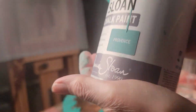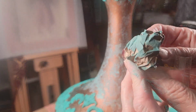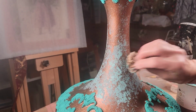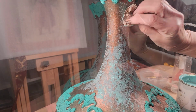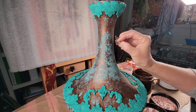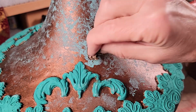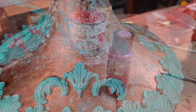So from that point, I'm taking my Florence again, and I have a crunched up piece of paper bag, and I am dabbing some of that Florence all over this vase where I want it to shine through my last coat. Now I'm going back with the patina paints again with a small piece of paper just to even that out a bit so it looks a lot more cohesive. Next up, I am going to be taking some folk art paints that are iridescent in color.